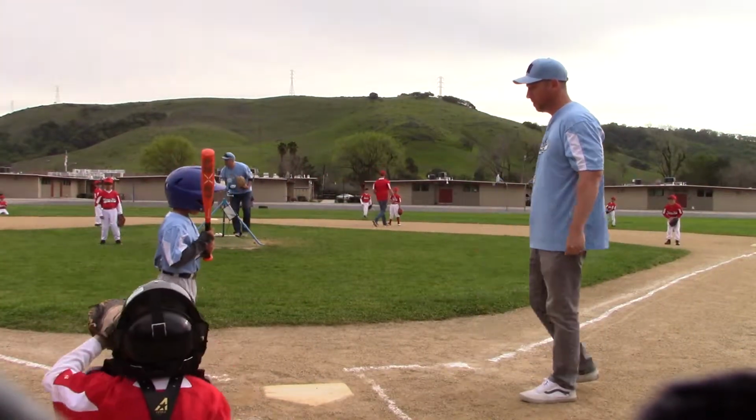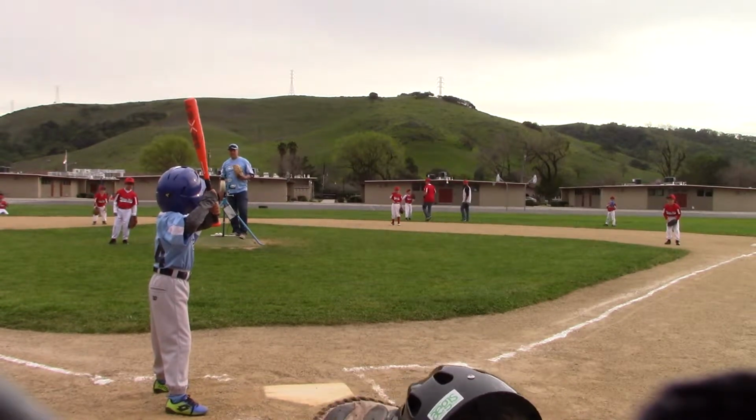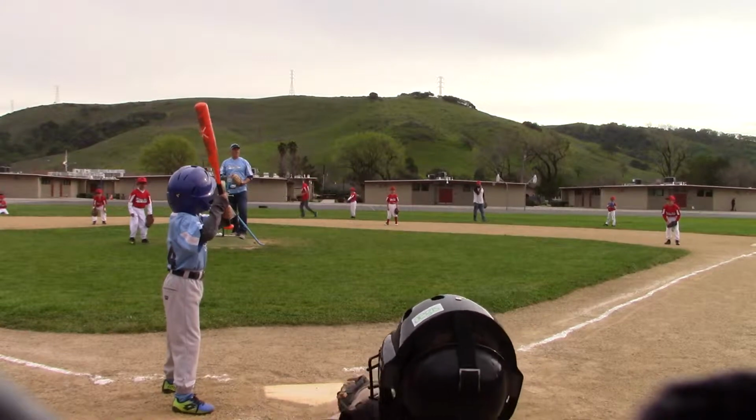Get back a little further, Ryan. Come back here. There you go, right there. Now remember, keep that glove up. One knee up. Ryan, get one knee up. There you go.